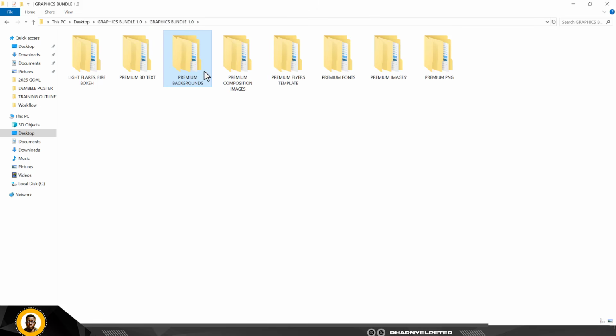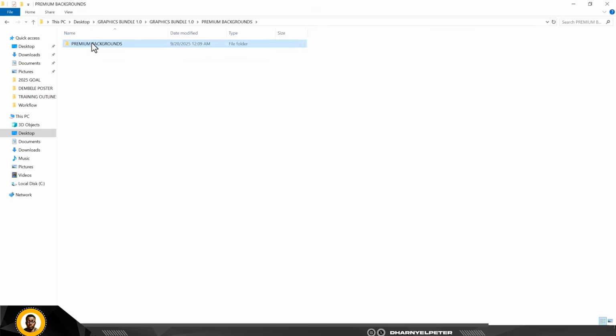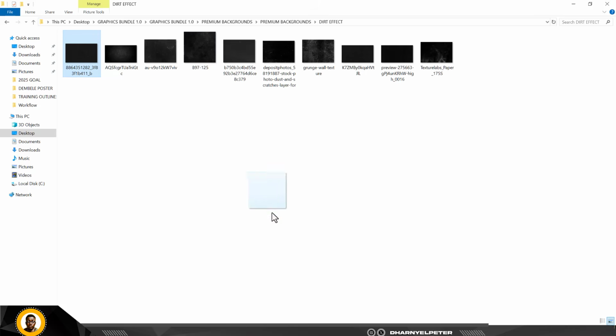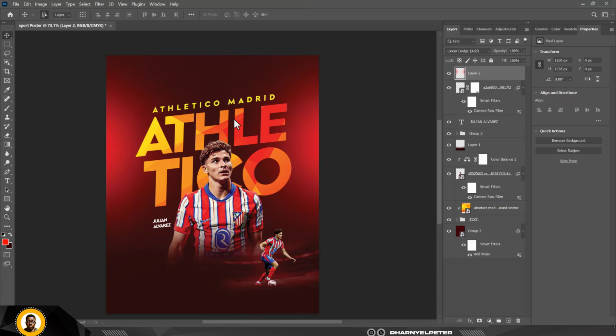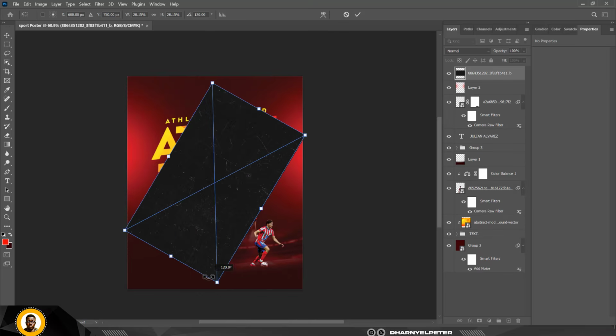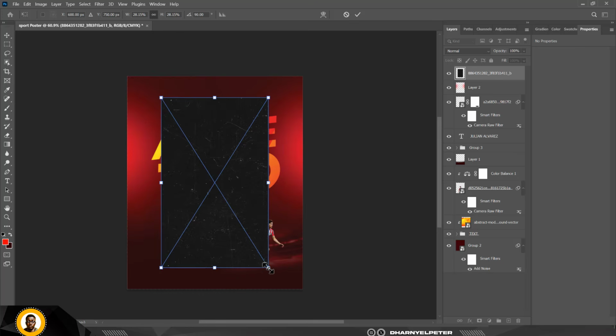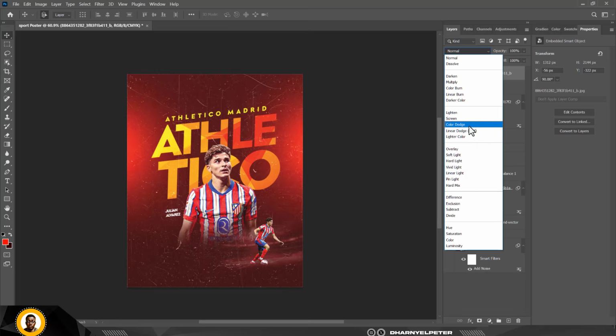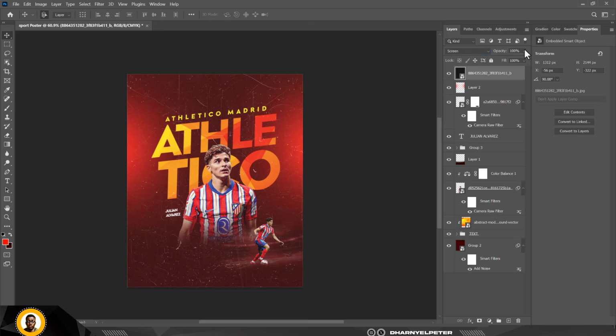So I'm going over to my graphic design bundle, and this time I'm going to go over to where I have these dirt effects. Now this is how you can use these dirt effects. Most persons have actually asked me how to use them. So if you are a sport lover and you've seen some posters online, you see this kind of thing, but you bring it in, change it to screen. Then what you have to do is reduce this like this to give you this nice special effect, right? So it gives you this vintage kind of look, right?